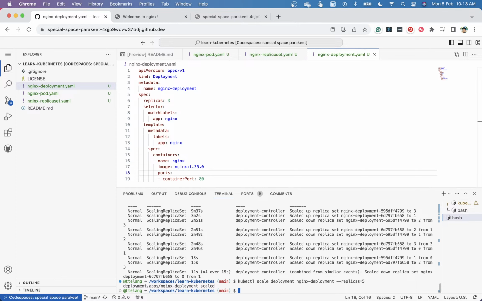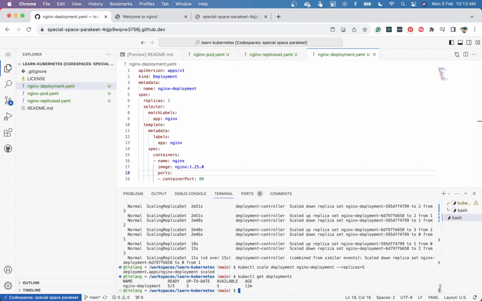So my deployment is now scaled. And to verify this, I can say kubectl get deployments, and I should see 5 replicas running and available. Right? So this is about the deployment.